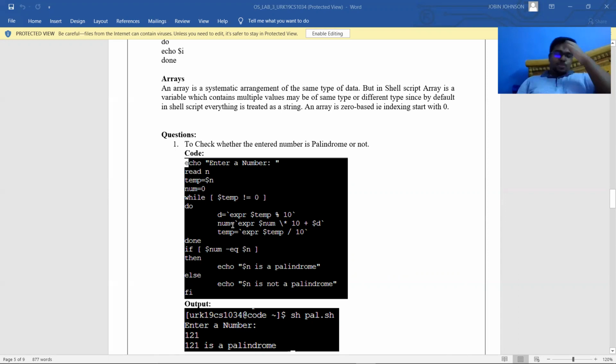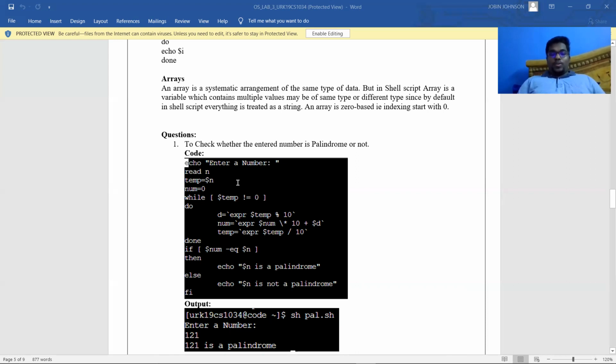So here, for example, if I take the example 121, d is 1 right now, and num is equal to previous num, which is 0. So right now num into 10 is 0. So num's value would be 1 right now, plus d as you can see here. And after that I have divided the temp variable by 10. So right now the value is 12.